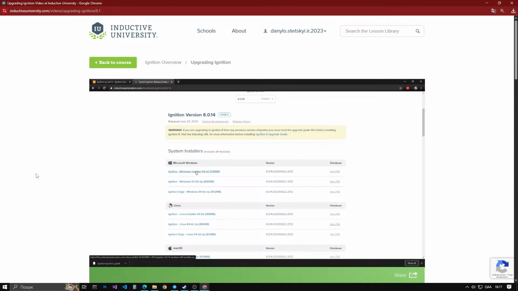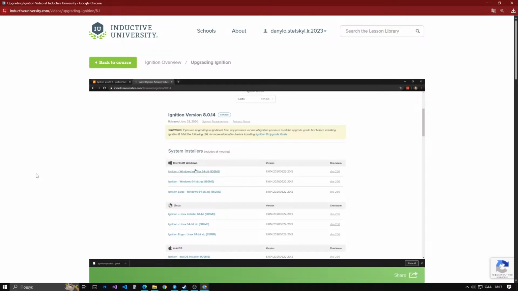Now I'm going to show you how to use the installer to upgrade, since that's really the easiest and generally the preferable approach, but we do have a generic zip, which you can use to upgrade if you prefer. If you're going to take the zip route, there is a readme file in there that will tell you what to do, so I recommend you follow the steps inside of there. Now we do have right now these Edge zip files here. These were sort of a dedicated way to install Edge, but the generic zip, as well as the installer I'm going to show you here, can all upgrade Edge, Maker, and Standard Edition gateways. So you don't necessarily need this last option here if you're going to go the zip route. You can take the generic zip.